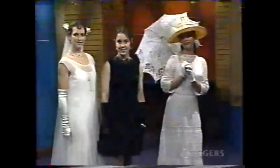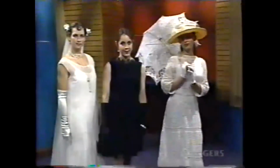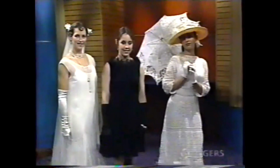Could we have all the other girls move in and just take a shot of the three of them together? Maybe you can open the parasol, so we'll see what it looks like. Is that parasol original as well? No, actually that's not. That's a lot of years of sourcing the right stuff. I found those, I forget where, but anyway. On the far left would be the 1920s, in the middle the 60s, and then the 1910 with the parasol. Twirling the parasol.